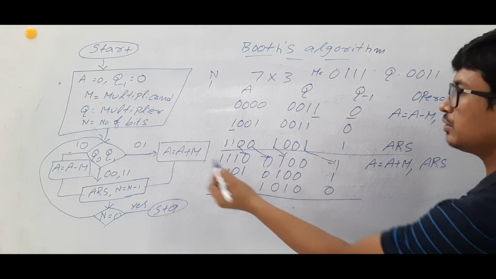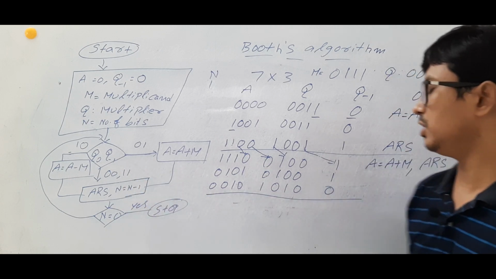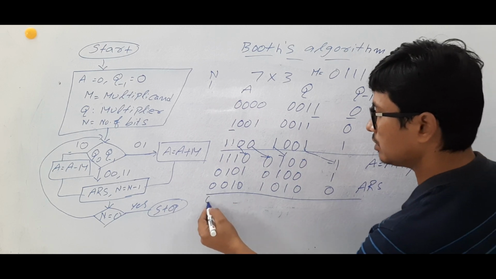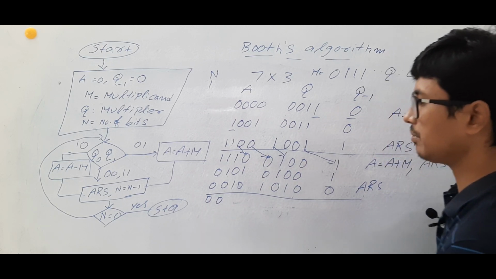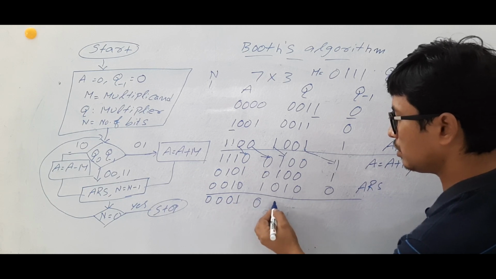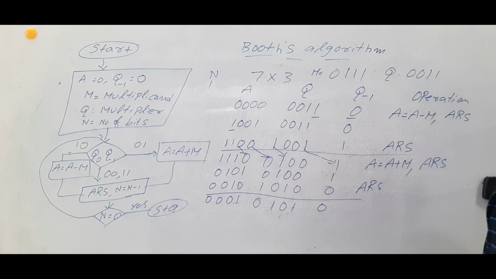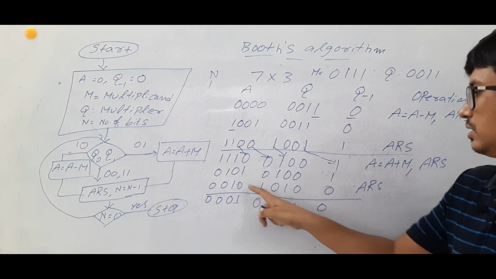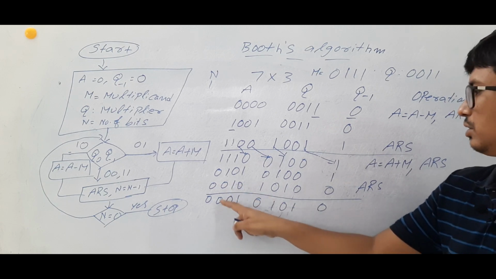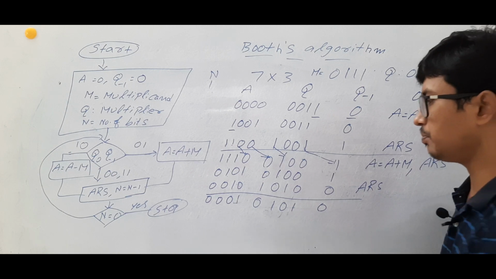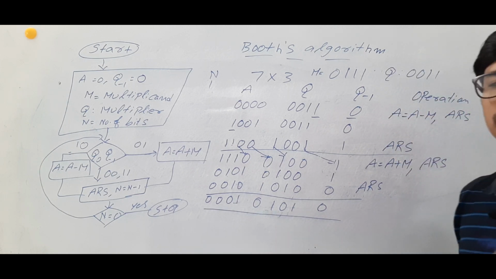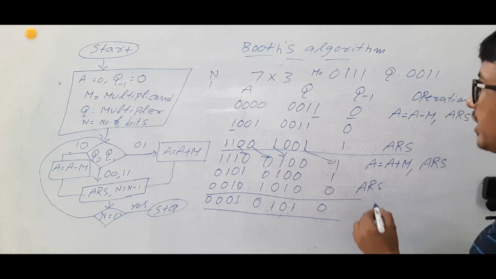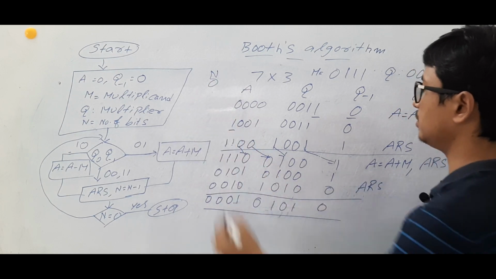Now again you check q0 and q minus 1 are 0, 0. So you have to perform arithmetic right shift. If you perform arithmetic right shift, this 0 will come here, this 0 again will come here. 0, 1, 0, 1, 0, 1, 0. Are you able to understand it or not? This 0 came here, this 1 came here. 0, 1, 0, 1, 0, 0, then 0. So we have performed arithmetic right shift. Please check it properly, because if you make even one mistake, you will lose the marks. So finally the n value is reduced again. N value became 0.